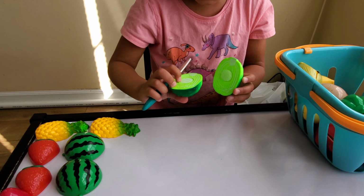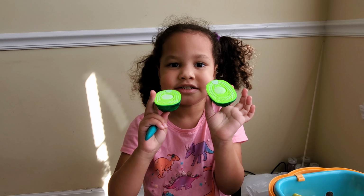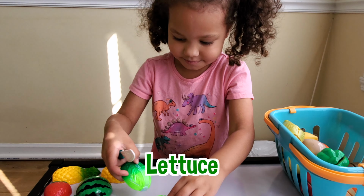Veggies. You gotta hold it and then cut it. Go. It's too hard. You know you can do it. Push hard. Look at the inside. What's that look like? See? Veggies. Good job. Thank you.